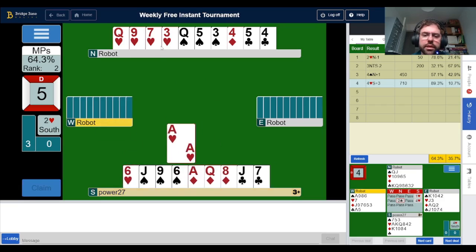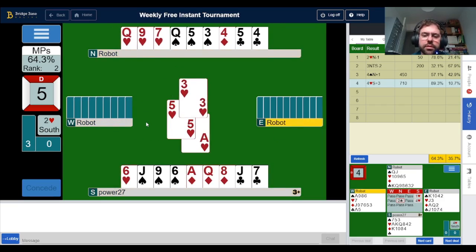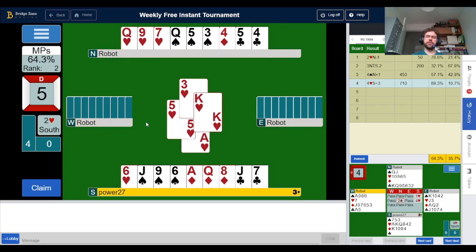Okay, so now I'll cash the ace. And there's the king. Okay, so cool. The trumps split. The trumps have come in for me. Now, do I want to take a finesse in diamonds or not? It feels like it's going to break even, because even if it loses, what can they do?